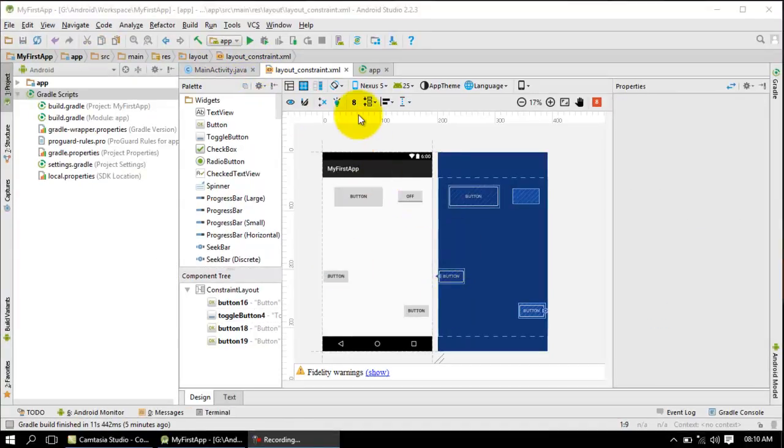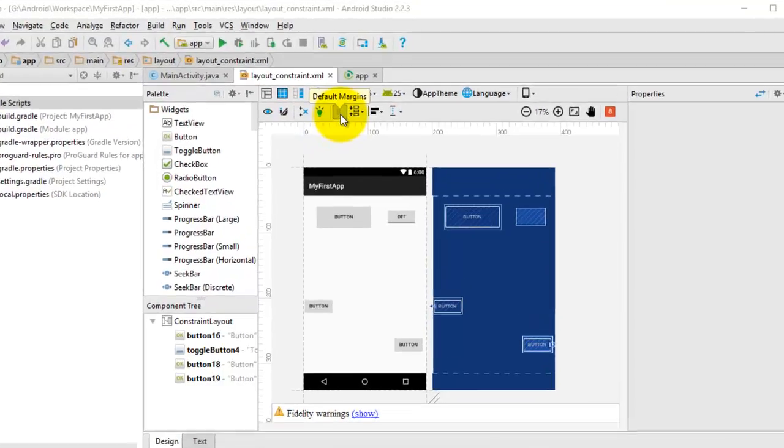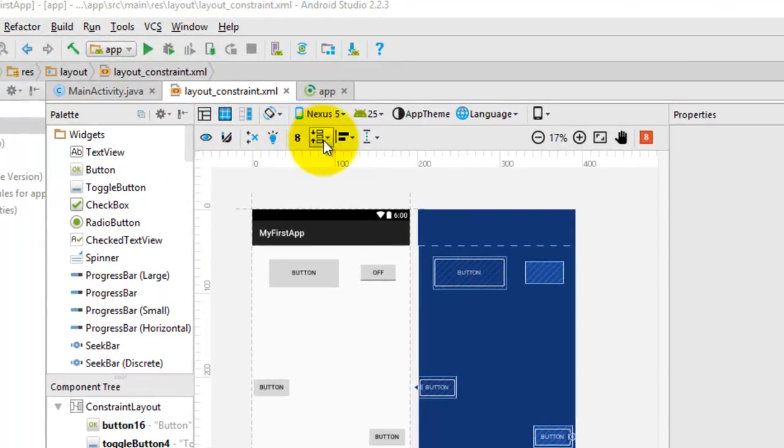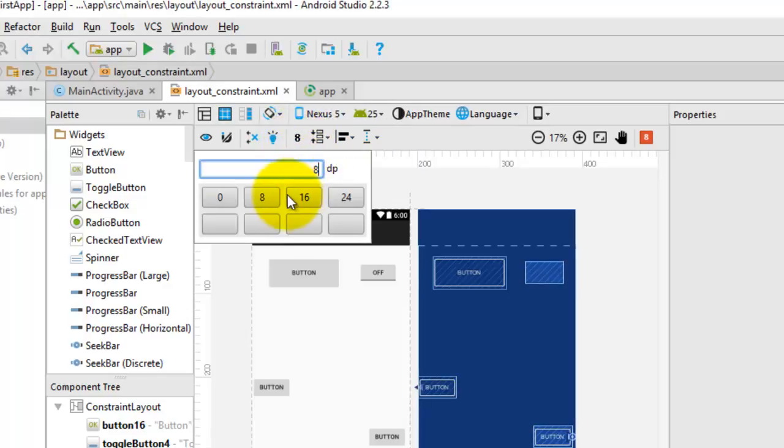Now we are going to check the icons next to infer constraints, that is the default margin, pack, align, and add guidelines. Okay, first let me demonstrate the default margin. When you click on this icon, you see some buttons here: 0, 8, 16, and 24.